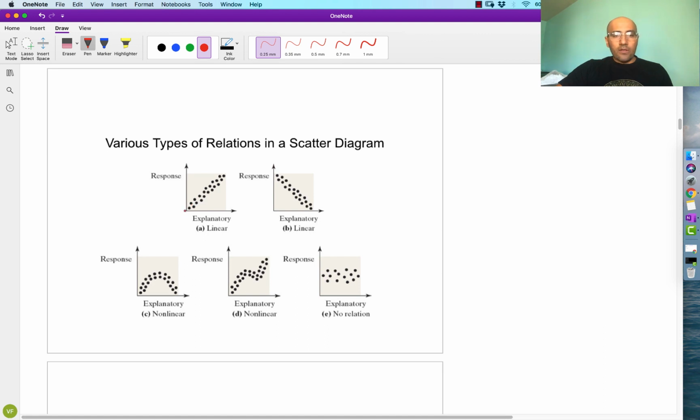So, for example, after I create my scattergram, it might look like this, which would indicate that there's a pretty strong direction this way, right? They kind of follow this path. Good. Or my scattergram could look like this, and this is indicating a strong linear relationship as well, right? Now this has a negative slope, whereas this has a positive slope. So a positive linear relationship, a negative linear relationship.